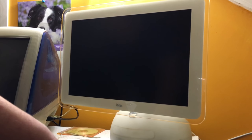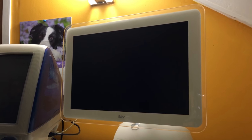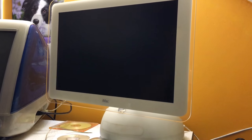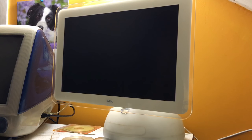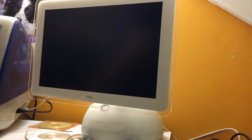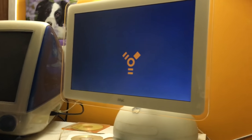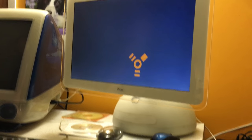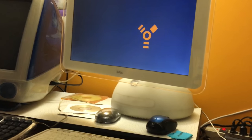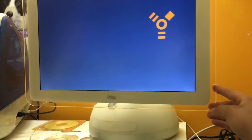I think... Wait a minute. What? Does it, like... It doesn't even... Does it not do the FireWire symbol on the screen anymore? Is that it? No, that doesn't sound right, because this thing's... There it is. There we go. So we've got this one working. Now we're waiting on this one to do something. So we're gonna see if it can find a bootable device. Bet this computer has not displayed this screen in many years.